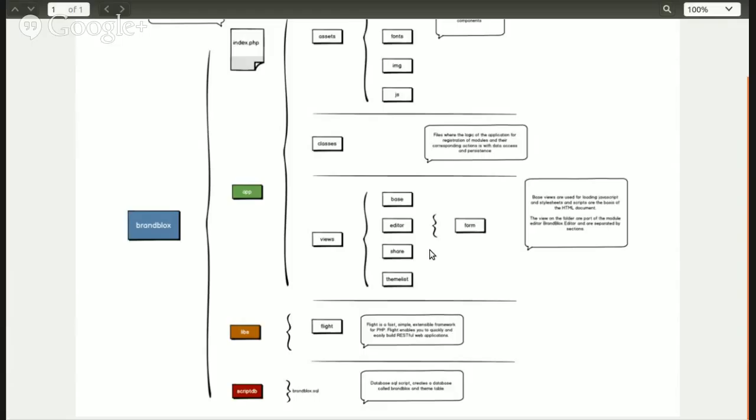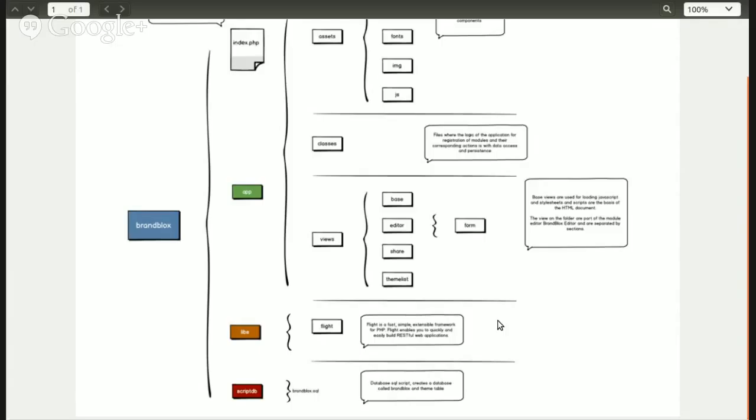The flight folder: Flight is a PHP framework that manages the validation of URL requests and provides utilities to respond with JSON data.